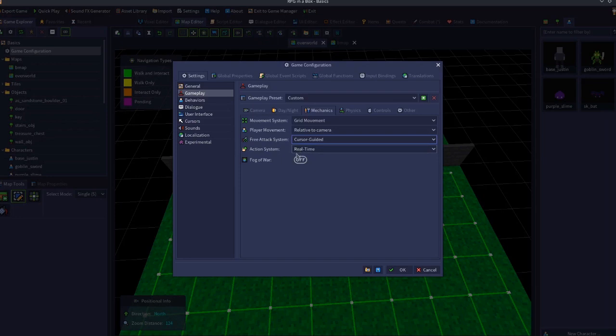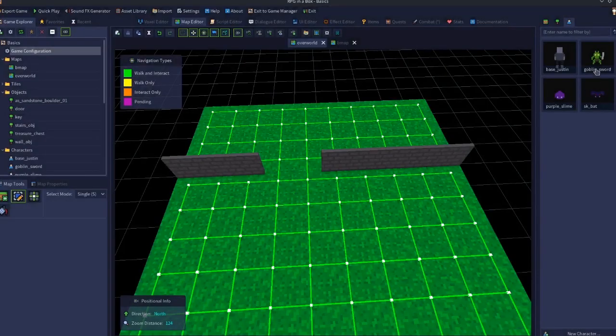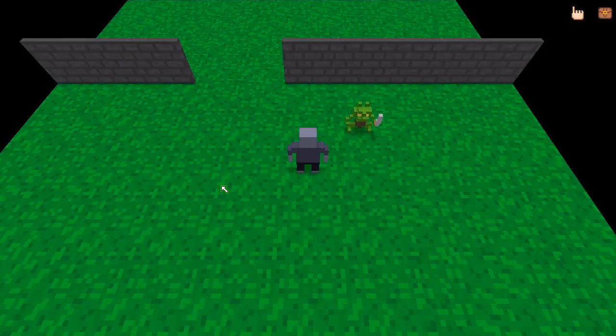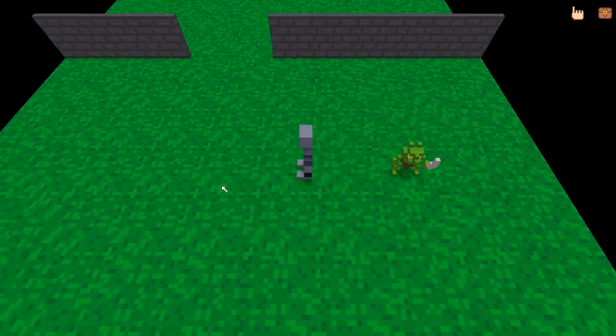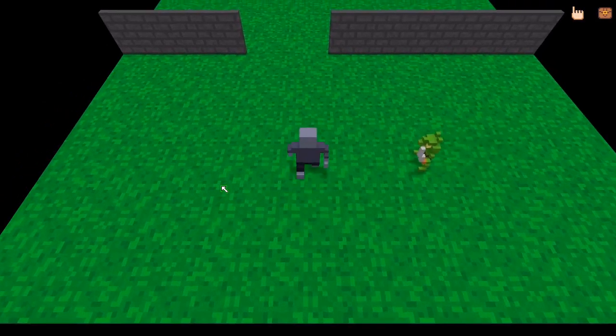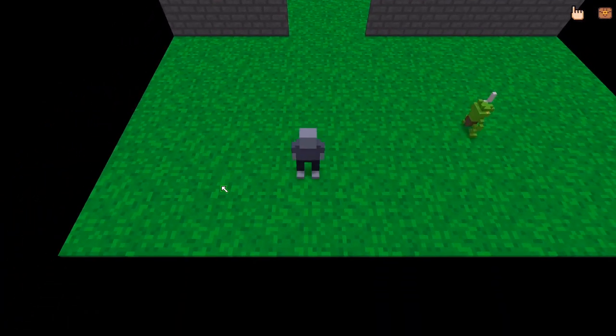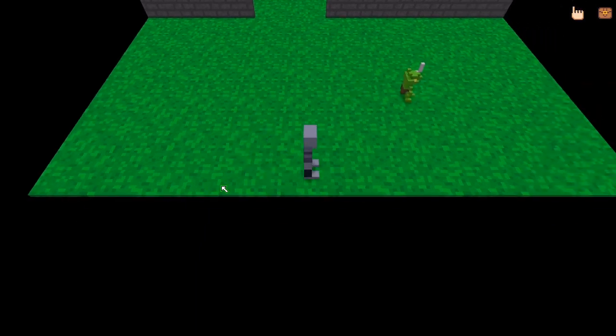But this is the other thing that's worth mentioning, is the action system. By default, when you're walking around the map, it's real time. But you can also set it to roguelike. And what does that do? If we click OK and add our goblin back, okay, let's just see the difference here and how does this work. So now we're in a roguelike game, okay? Now, notice how the goblin is no longer moving, okay? But if I move, then the goblin moves, and we move at the same time. Every time I move, the goblin moves, okay? This is what roguelike is. It's where you move and it makes the enemies move, right? So they all move at the same time as one another.